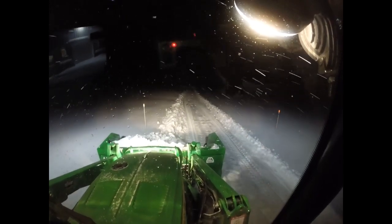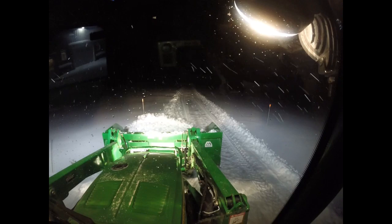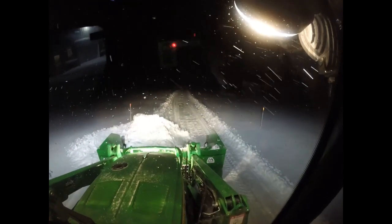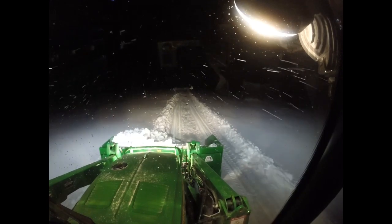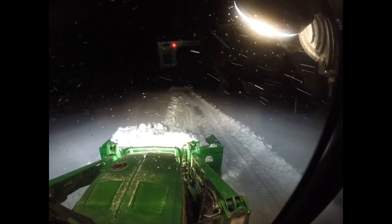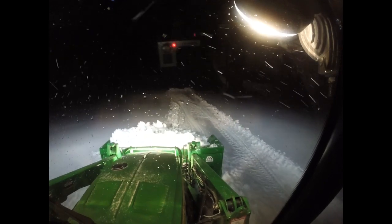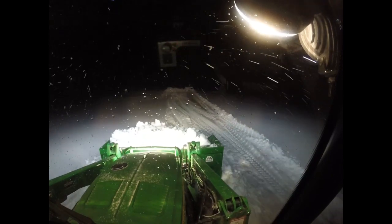Certainly hope that she... Oh, come on now. One thing I don't like is this snow box. I really like the box itself. It's got a really good capacity, but it really, really bosses this tractor around. Uncouple my brakes. I think this is what I would describe as a full push.